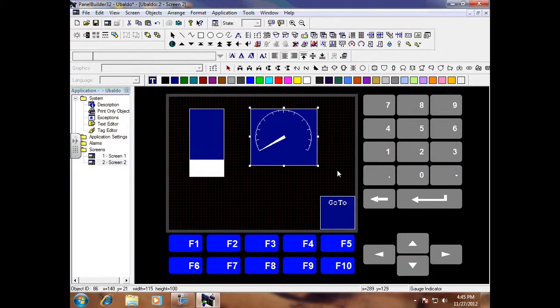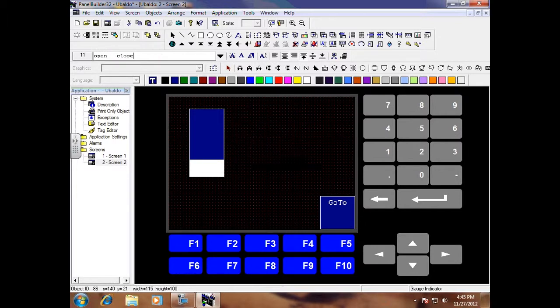Click OK. Now I want to insert a text inside this box. So click the icon again. Now select your inner text. Now over here in this box, type in the words open, space, close. As you notice, I can push space and it causes this to open apart. Hit this, puts it in the middle. That one puts it on the bottom. So now I have a gauge that reads open on the left, close on the right.